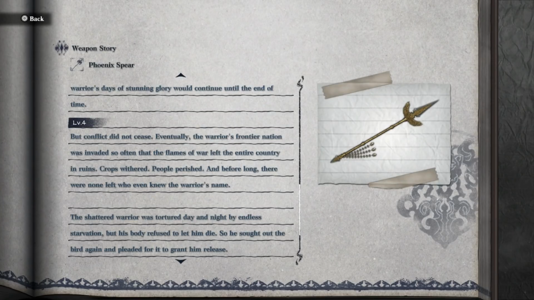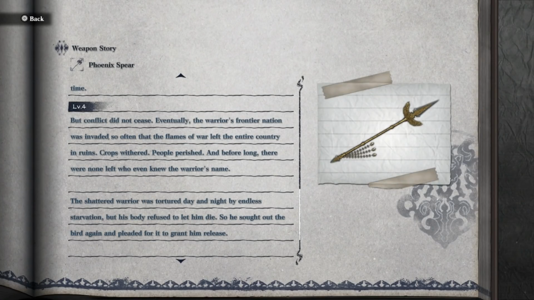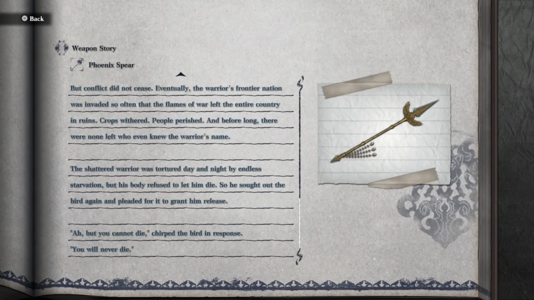Level 4. But conflict did not cease. Eventually, the warrior's frontier nation was invaded so often that the flames of war left the entire country in ruins. Crops withered, people perished, and before long, there were none left who even knew the warrior's name. The shattered warrior was tortured day and night by endless starvation, but his body refused to let him die. So he sought out the bird again and pleaded for it to grant him release. "Ah, but you cannot die," chirped the bird in response. "You will never die."